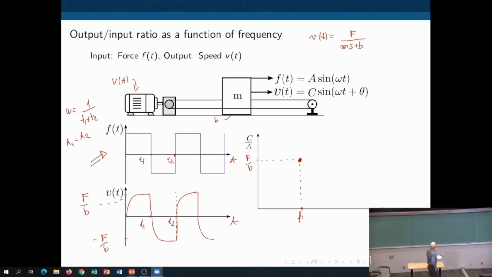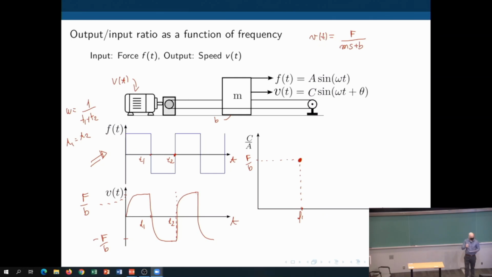So what is the frequency? The frequency is how fast it changes direction. If we give it more time between different positive and negative, we are decreasing the frequency. We are making it slower. So to decrease the frequency, T1 and T2 must shift to the right. Does that make sense?